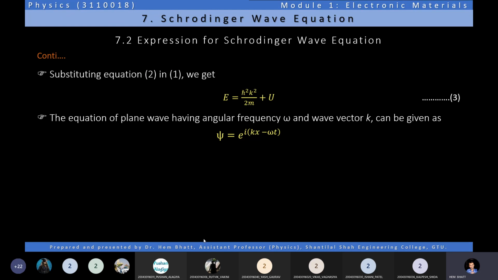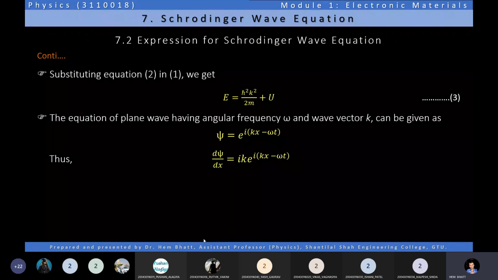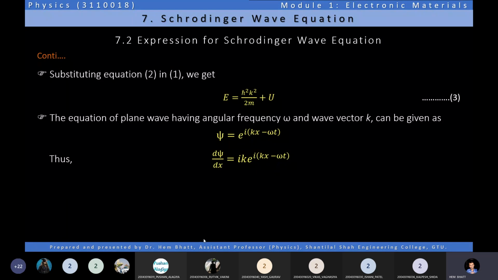So psi is equal to e raised to i kx minus omega t. What is omega here? Angular frequency, 2 pi by capital T or 2 pi into f. So if we differentiate with respect to position, indirectly we are assuming time constant here. Okay, so this is first differentiation. Now write down d2 psi by dx square in your book and tell me what the second order differentiation will be. Do it in your book and tell me what is the value of d2 psi by dx square.